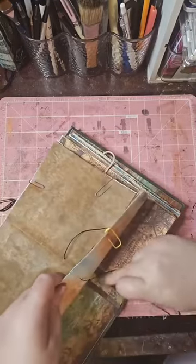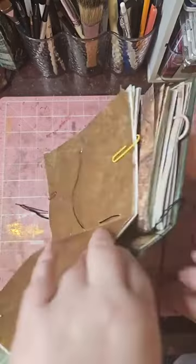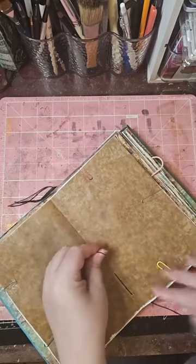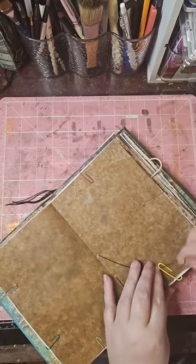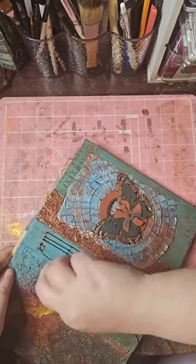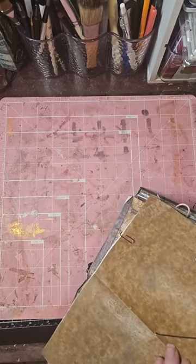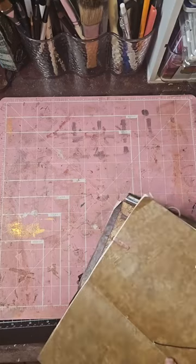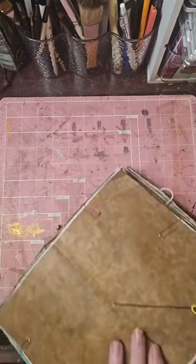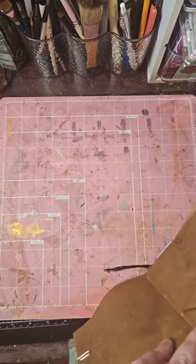Okay, and then this is going to go just feeling my way up there. That's great. Yep. Alright, now we're at the top. Excellent. I can pull that tight. Okay, good to go. Then we're coming back to here, like that, and back through that second hole. And I'm just being mindful that I'm coming up beside these stitches, not through them. Okay, and I'm gonna pull them tight.